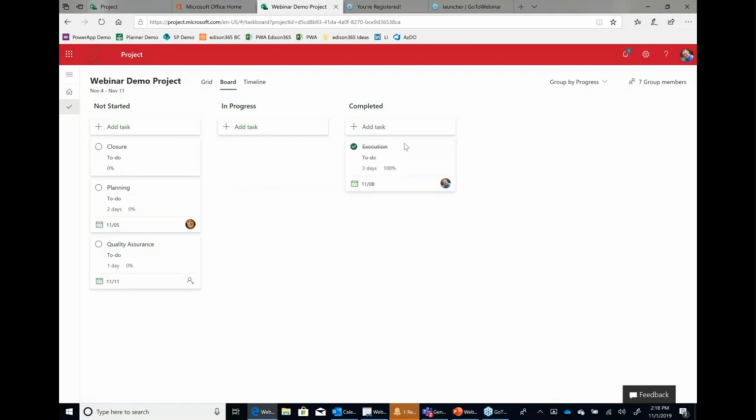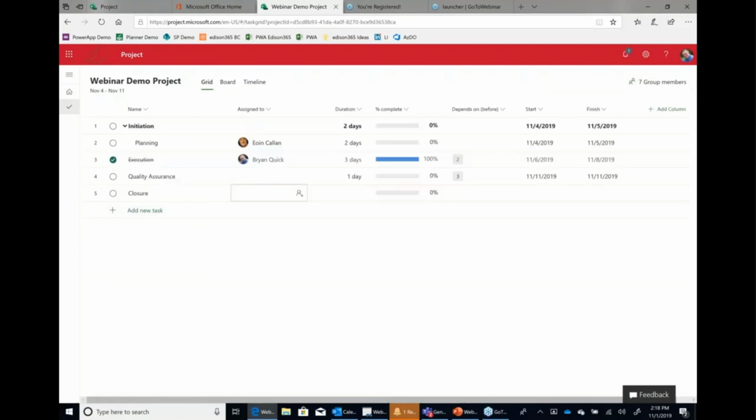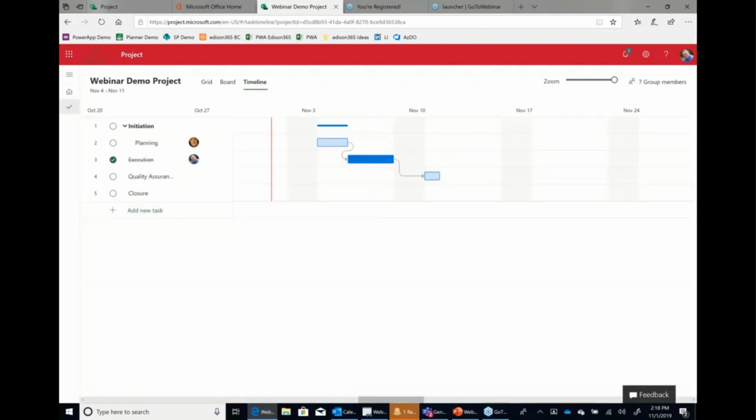Now you can see how a team could interact with this in real time, because all the members of the team in this group have the ability to go into this project schedule and make changes. Co-authoring. So if somebody else were to go into here and make a change to the grid, I would see that in real time. If I go into the timeline area here, notice that my dependencies are showing visually. What I can also do is move things out with a click and a drag.